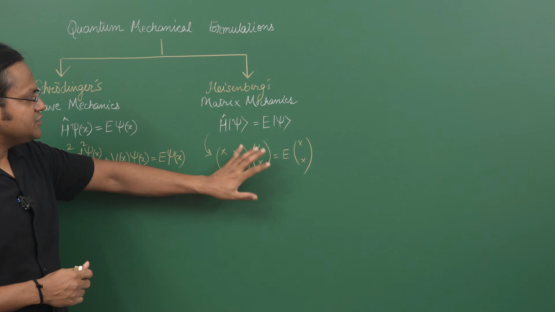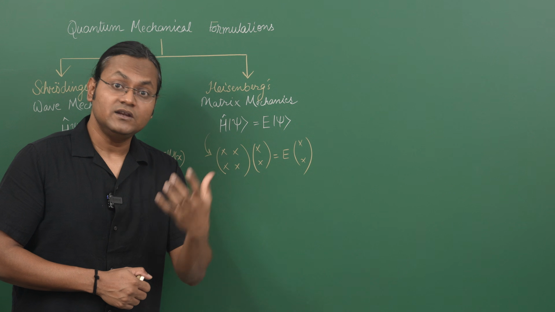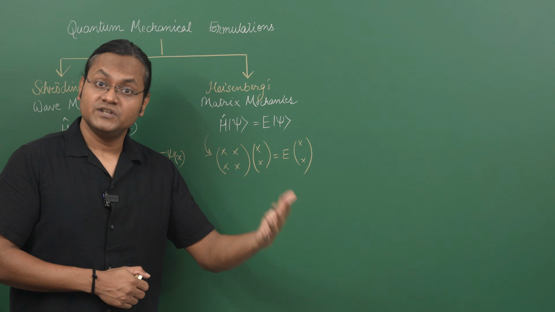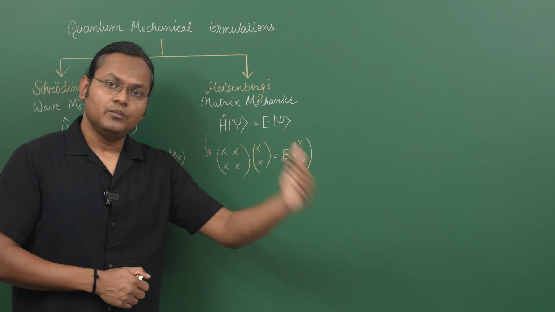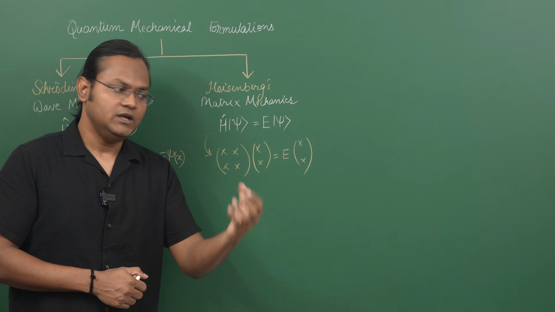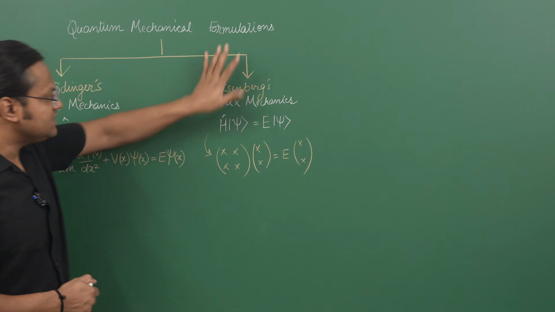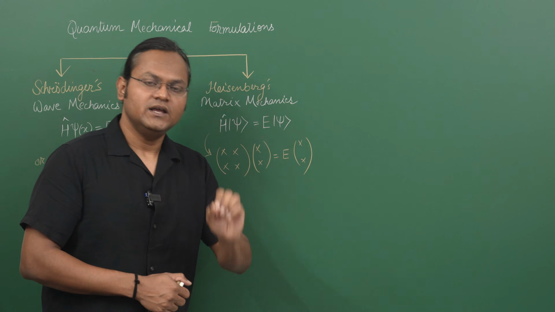This kind of a formulation has its own advantages, especially when we are dealing with systems with discrete basis. So for example, we are going to be talking about systems like harmonic oscillator, the operator formalism of harmonic oscillator using ladder operator approach, and later on we are also going to study angular momentum, spin angular momentum systems, etc. There, this kind of a mathematical formulation is quite helpful for studying a given system.